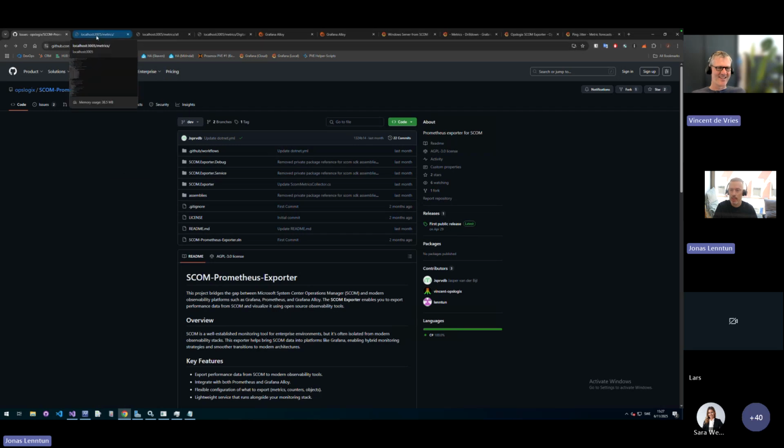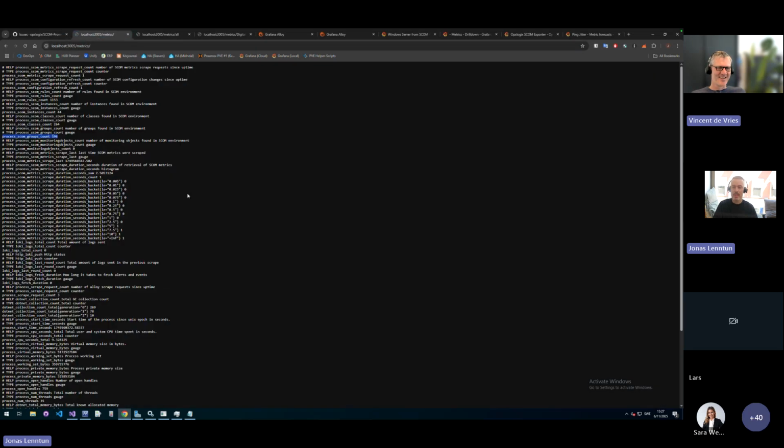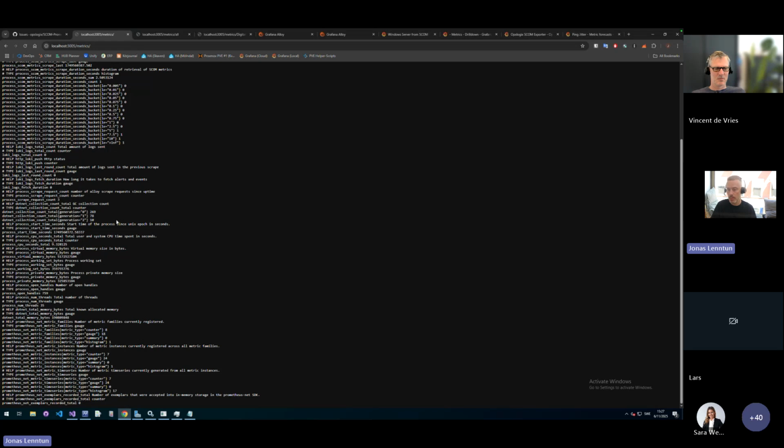First, we're going to look at scraping. We talked about scraping before, right? The exporter exposes a web interface, and this is a Prometheus native interface. This is how it looks. The exporter gets data, it just exposes it like this, and because it's a Prometheus native interface, you can have any type of tool, like OpenTelemetry or anything, go and grab this data. So if it looks a little bit strange, this is just how it looks.